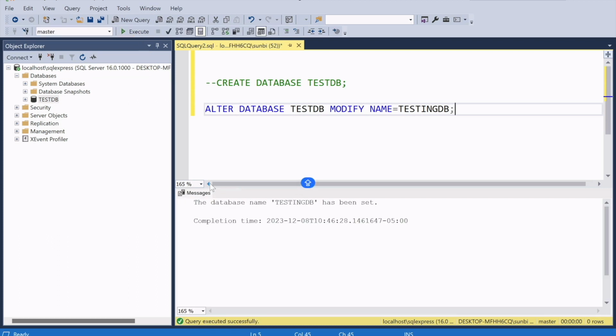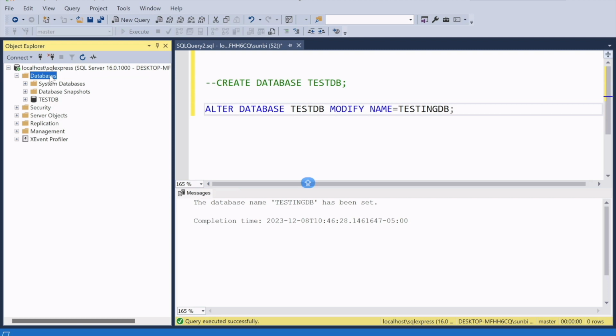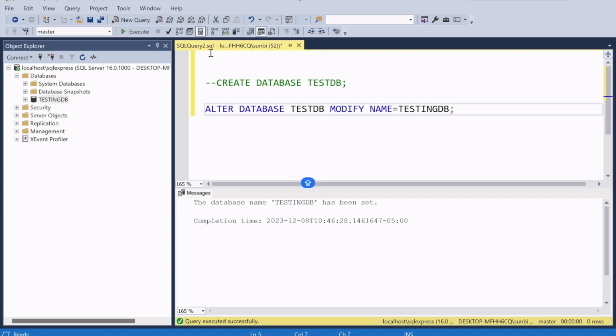So the database got renamed. Again go to Databases and click on refresh. Here you can see the database got renamed.